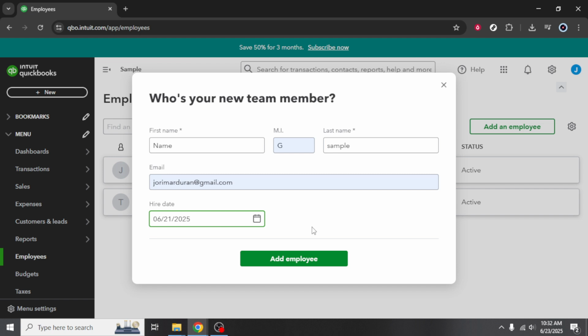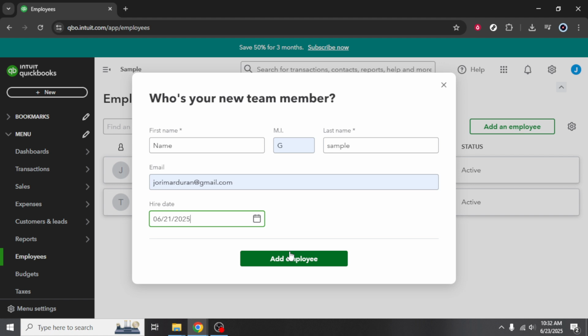Moving forward, you'll find a section called Details That When You Hired Employee. This area is essential for recording the employee's start date or any other critical temporal benchmarks. Properly logging these dates plays a vital role in maintaining accurate employment records and computing any applicable benefits or prorated payments, so be careful with the information entered here.